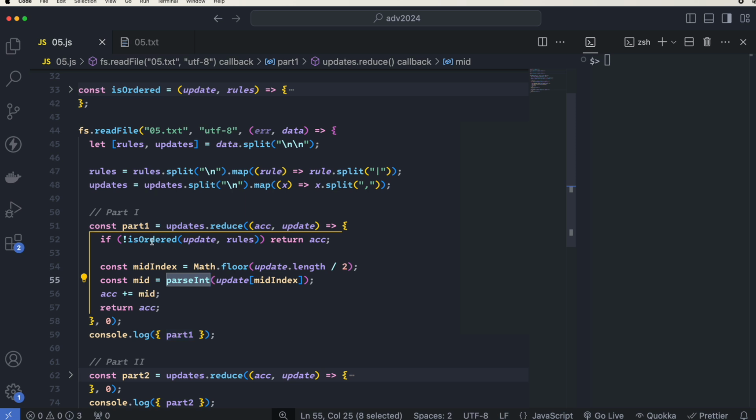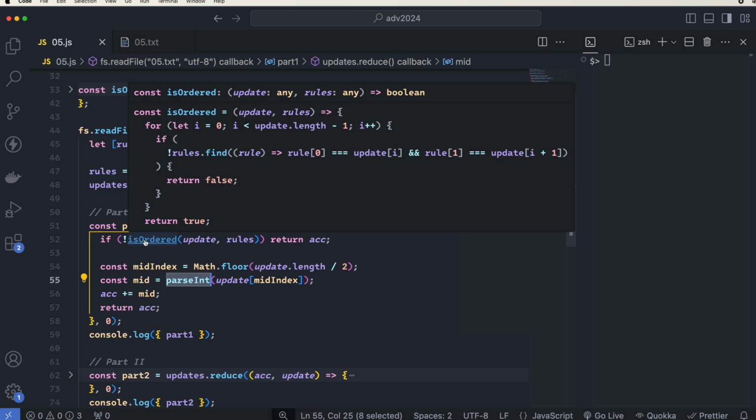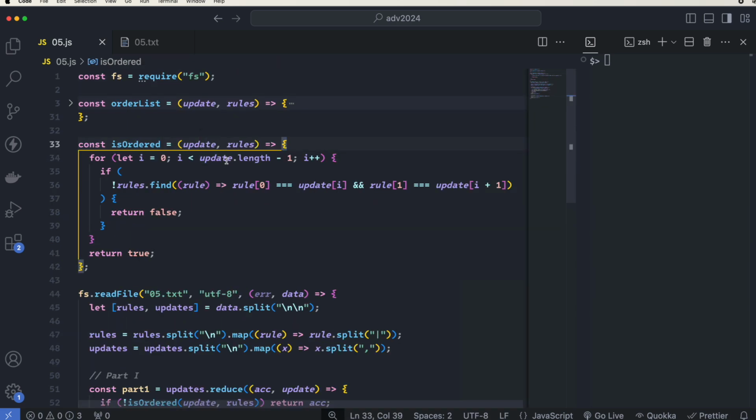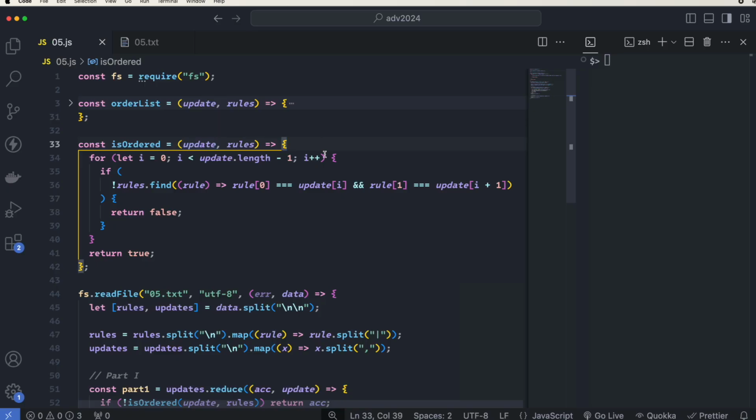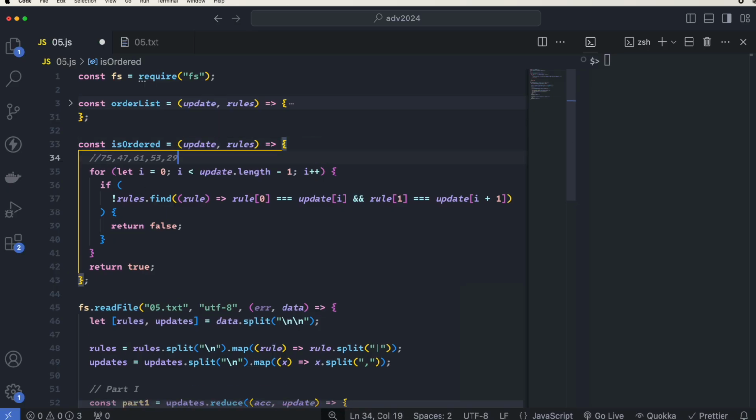Now, how does this part work? Let's go and see. So looking at the code, we can see that for each of the updates that we have, let me copy one of the updates here so we know better. So for example, for this update, we get this value and this value. And we check to see, do we have a rule like this, 47, like this?